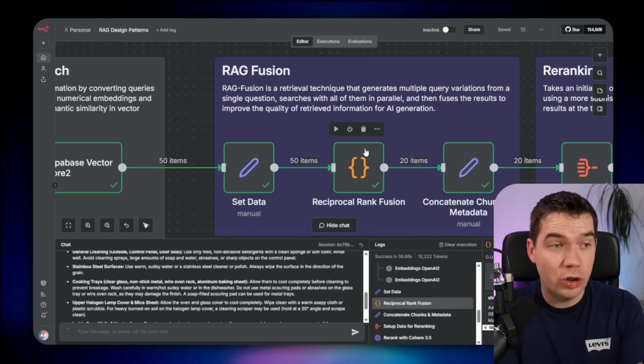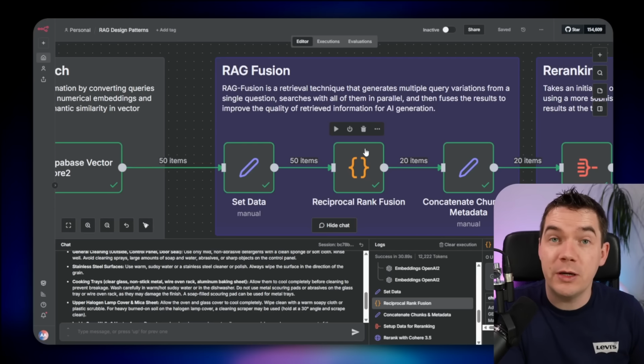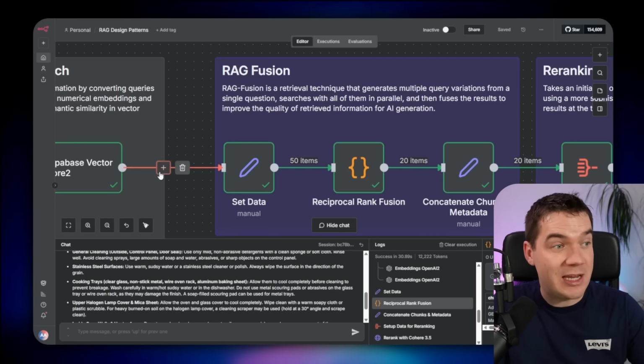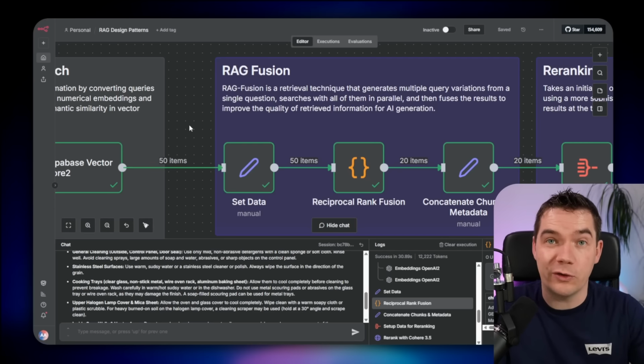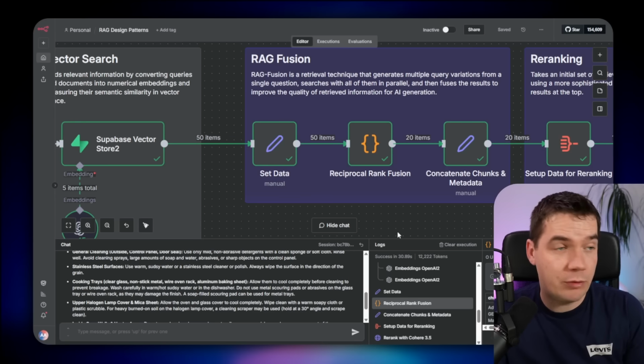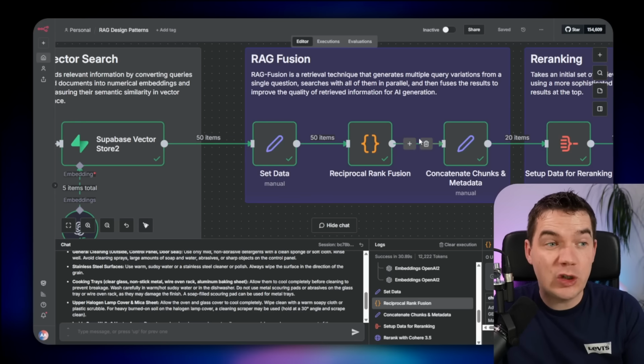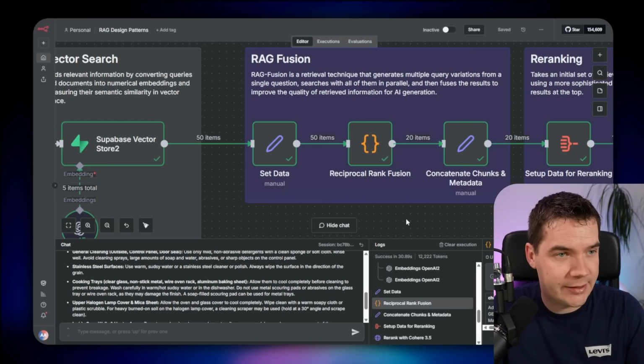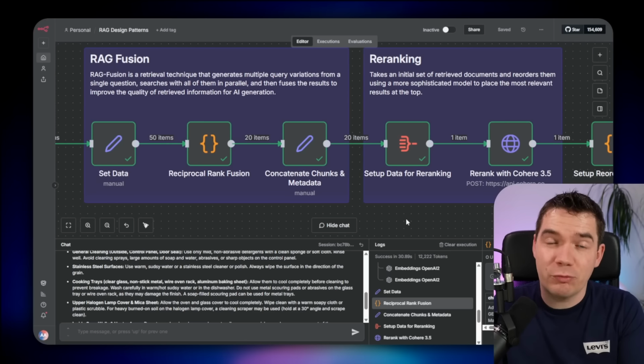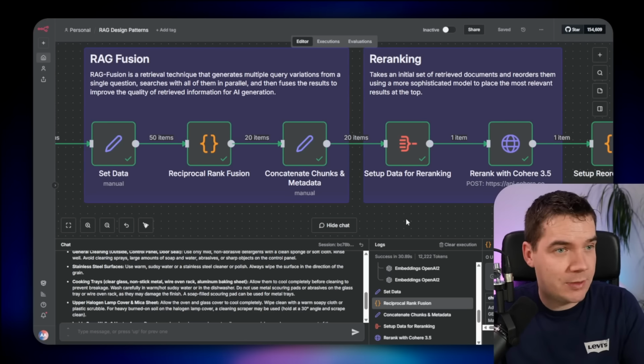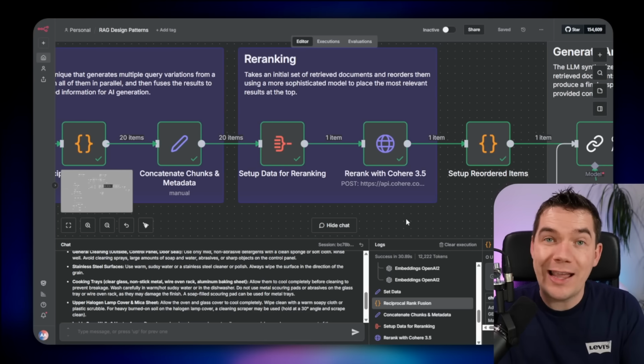So essentially, if one chunk appears in multiple lists, it'll rank higher than a chunk that only appears in one of the lists. The lists being the 5 queries that we ran against the vector store. So of the 50 chunks that we retrieved from the vector store, there are only 20 unique chunks, and they are now ordered based off that fusion process. But that fusion process is pretty crude, as I just described, so we also carry out a re-ranking stage.